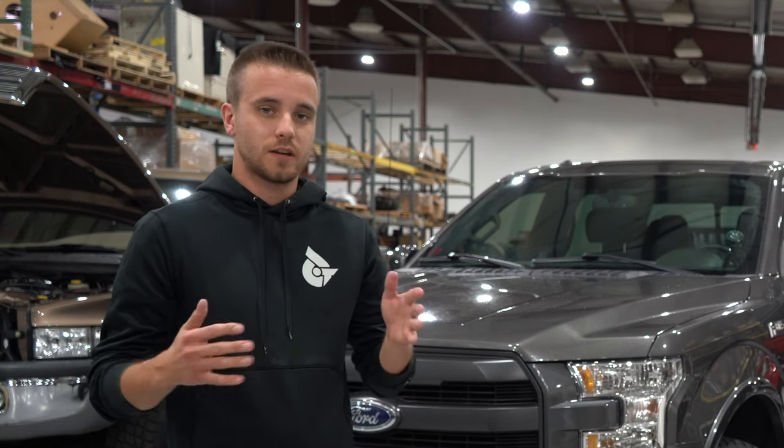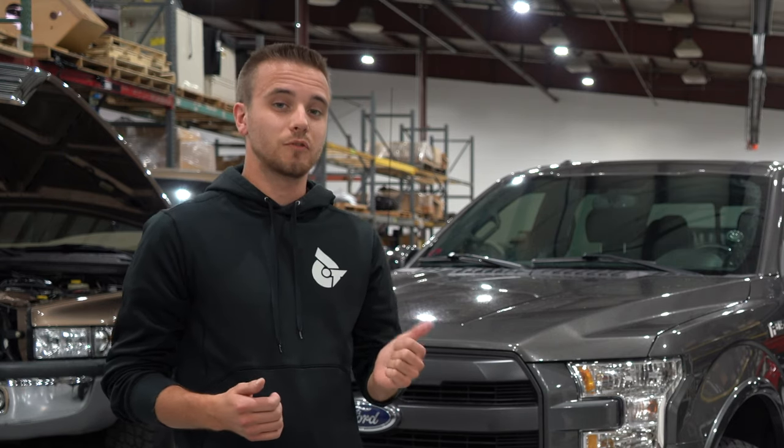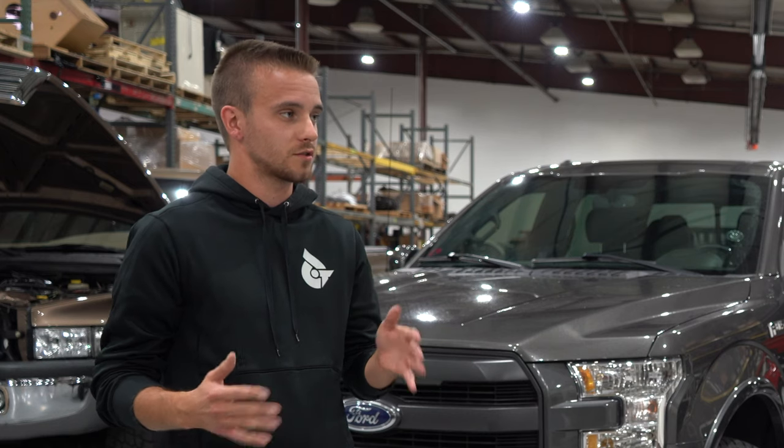Your truck already came equipped with all of the sensors and hard parts it needed to run a basic blend of E85. We run them up to E40 — we're comfortable with guys pushing it to the edge. Why don't we go full E85 on a stock truck? A couple of reasons. Let's take the truck we have behind us as an example — a 2017 or 2018 F-150 that actually has a full E85 setup. The F-150s and Raptors are going to be incognito about it because physically the appearance doesn't change. It's all calibrations and some small hard parts.